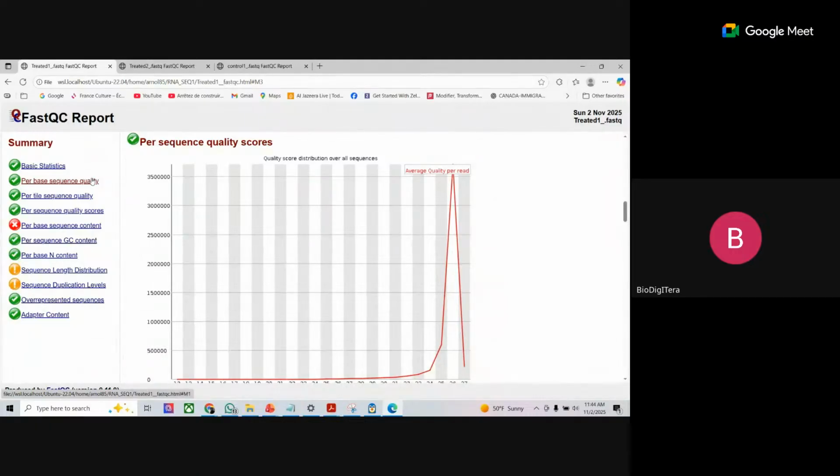A chain of bases is a sequence, right? If you have a sequence of 10 bases, each base has its own score. So you must make the average. You pool all the scores, you make the addition, and you divide to find the average quality for the sequence itself.